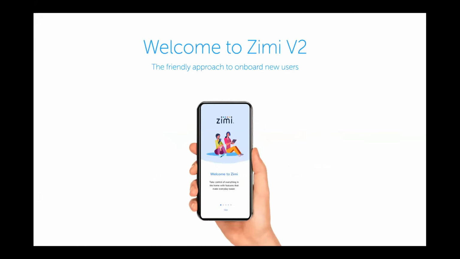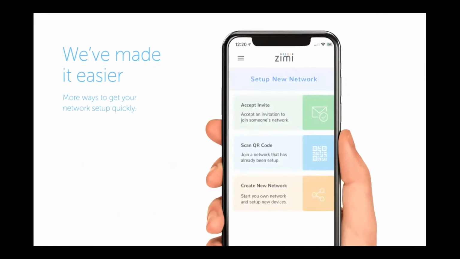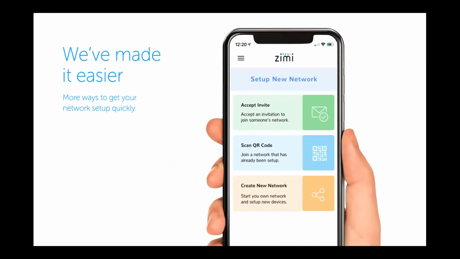So you'll notice just with Zimmi that straight away we get an onboarding. We had feedback that users were a little bit confused when they first came in. So here we can give a bit of insight, and this will constantly update as we add new features in future versions, so you actually know what's new. At the top of the list, we've made it easier to share. And I know it can be quite empty when you open that and suddenly you have to set up these devices. So we have 3 really easy ways to now get set up.